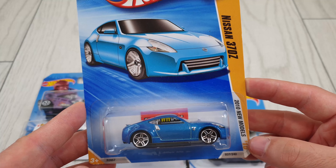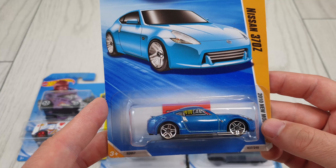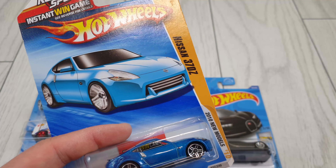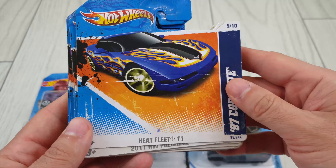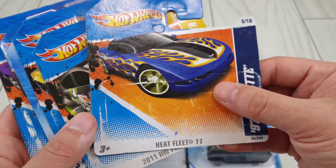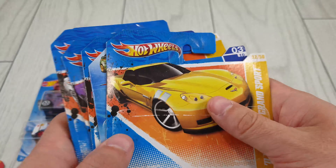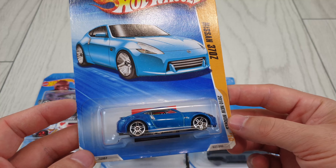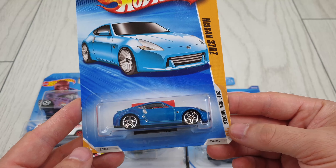I don't know if it ever happened to you — just storing some Hot Wheels away and forgetting about them for a few years. Well that happened to me. I managed to find about eight Hot Wheels cards from around 2010–2011 that I stored in a box. A while back I was opening all my Hot Wheels besides the treasure hunts — I never opened a treasure hunt — but I was saving the cards. One day I remembered those cards, went searching, and found them. I think it's been at least seven years since I went through that box.